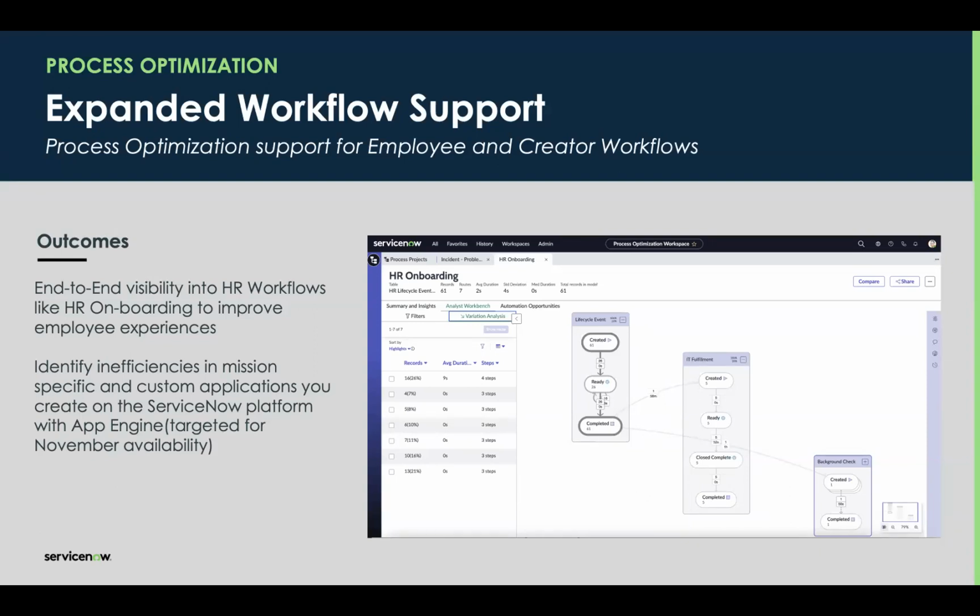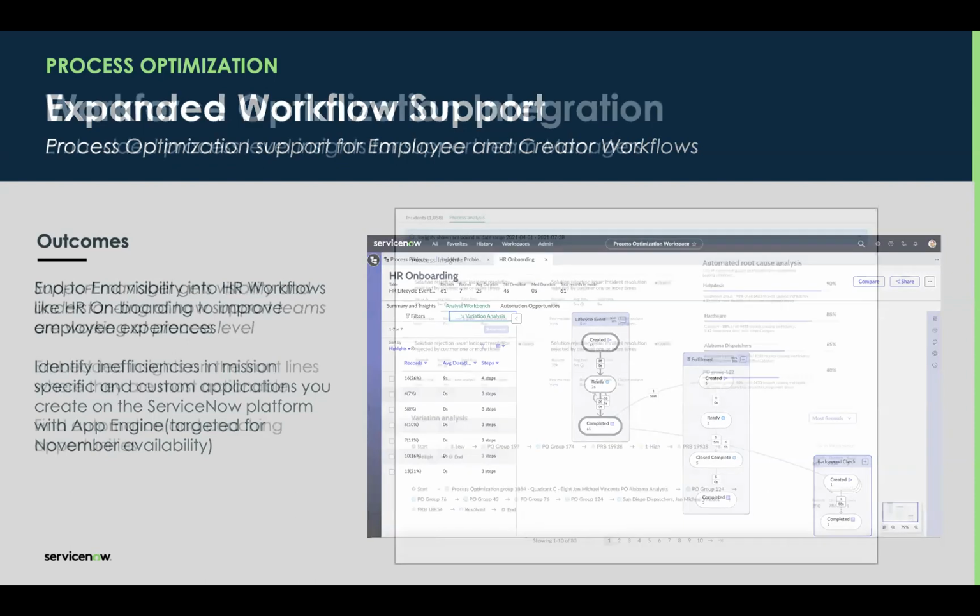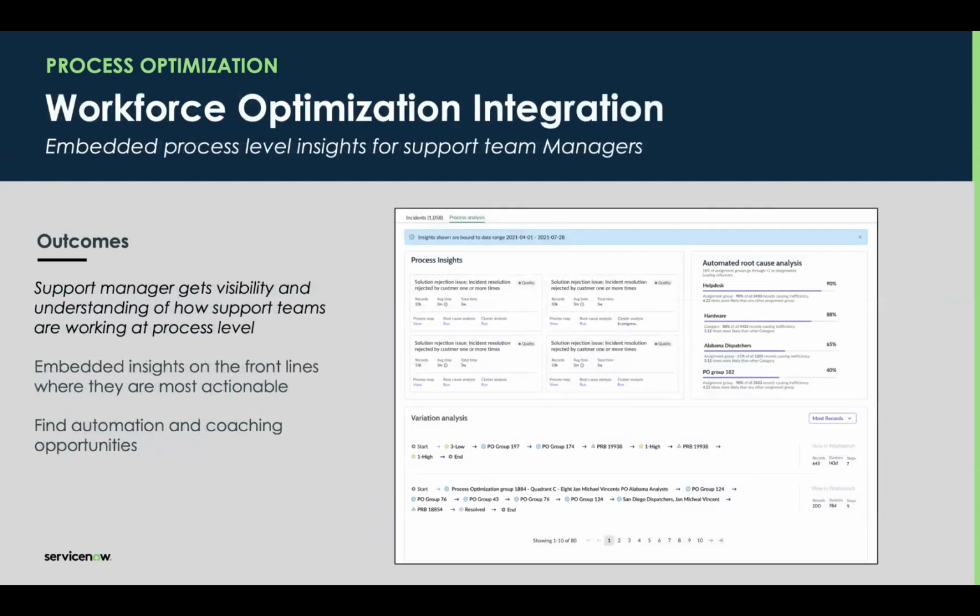And again, our goal here when we talk about workflow support is to make sure that you can start mining and using process optimization against all workflows that are running on the platform. So with workforce optimization integration, I don't know how many of you are familiar with workforce optimization, but what we're doing here is trying to provide that support manager visibility and understanding on how their teams are working at the process level.